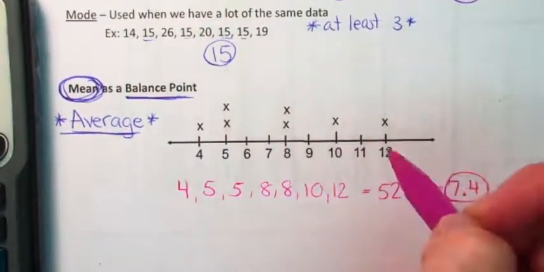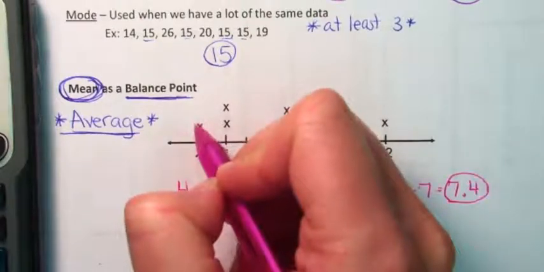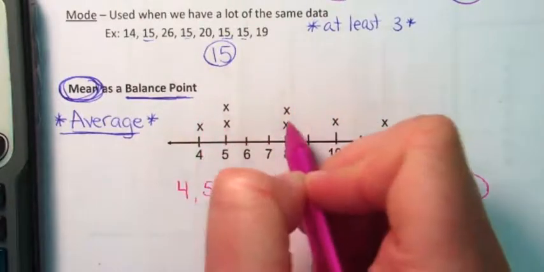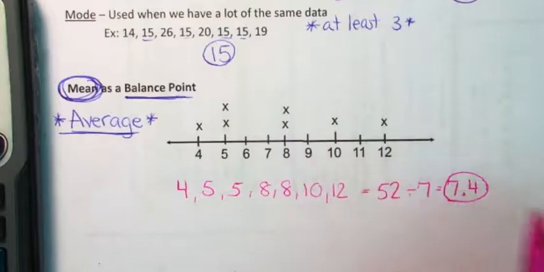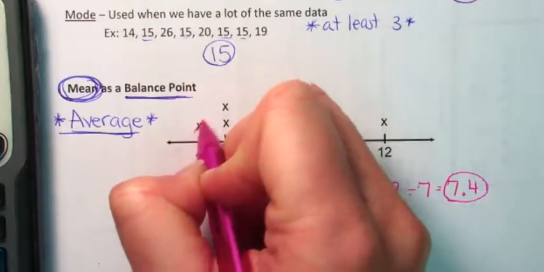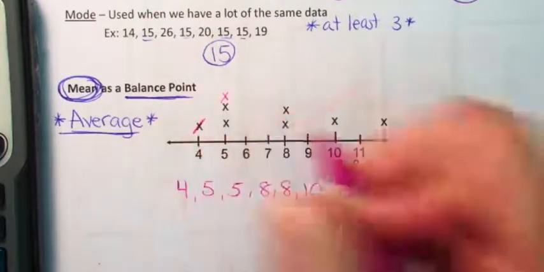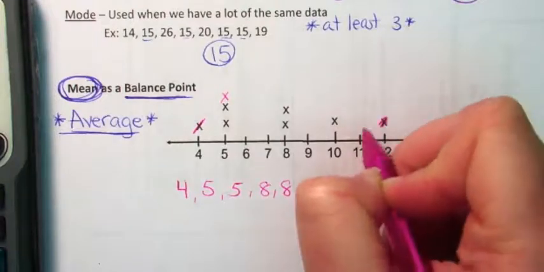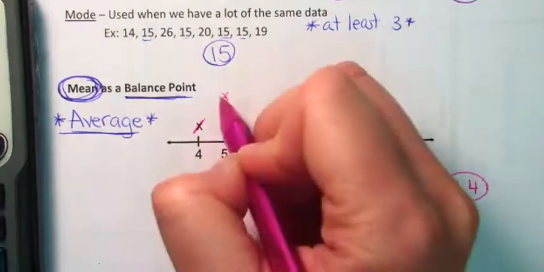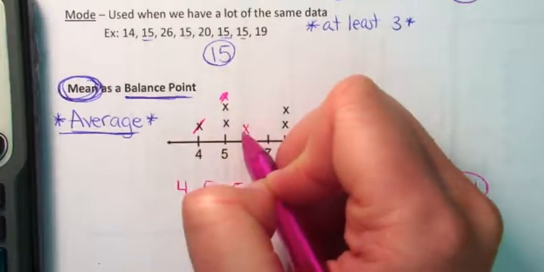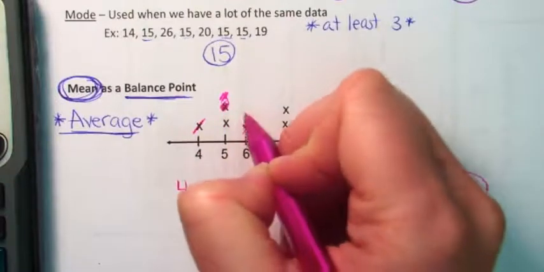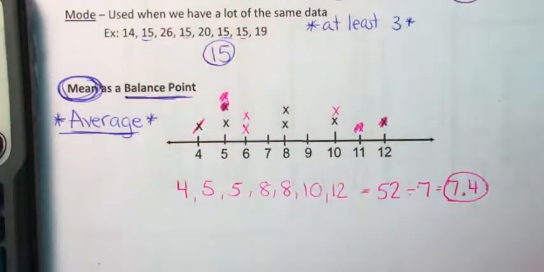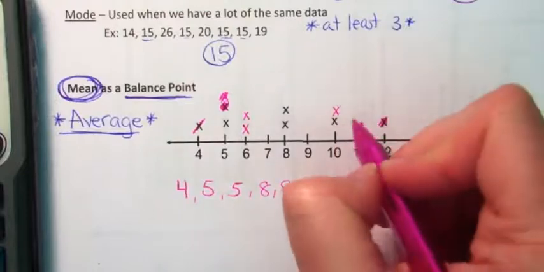Had we asked for it actually on the number line, remember, it's where we would take our data points and move them to the middle until we can't anymore. So it's looking to me that most of them should end up on 7 with maybe 1 or 2 on the 8, since our number is 7.4. So I'm going to do that. I'm going to take this X and move it in 1 data point. Go down here and take this one and move it in 1. Come back over here, take that data point and move it in. And we're just going to continue to take whichever X is farthest on either side and move it in 1.